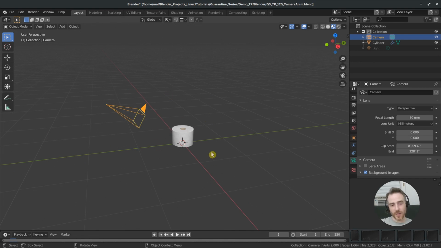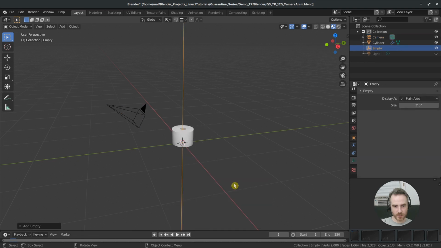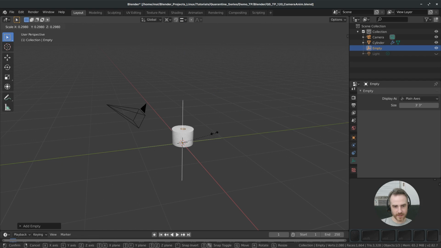Okay, now we're going to make the camera spin around our object. Now, there are better ways to do it, but I'm just going to do it the really quick and dirty way. I'm going to add in an empty plane axis, and that's pretty huge, so I'm just going to S to scale and bring it down. You can see points sticking out in all directions.